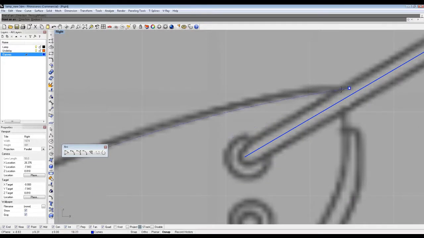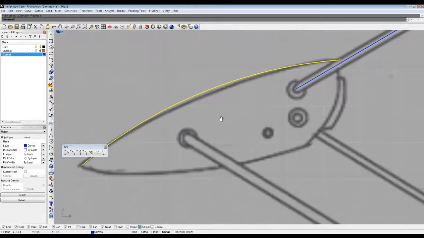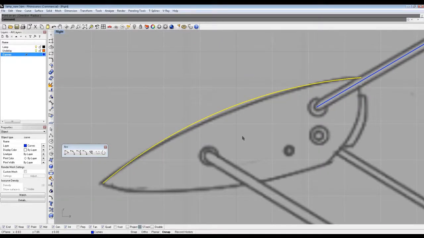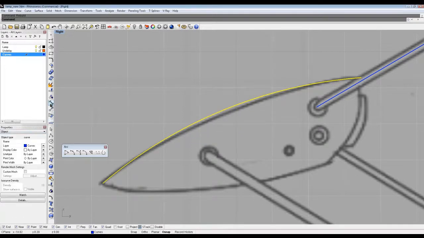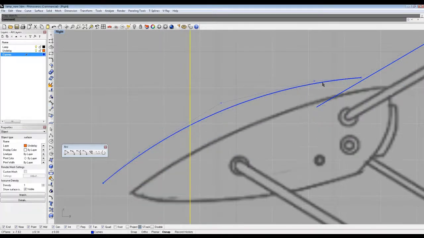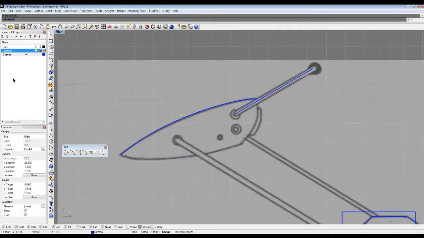So we'll draw out a curve here. And the cool thing about curves in Rhino, as well as most any other program, is you can rebuild them to have more control points. So with this one, it has 3 points right now that I can edit. I'm going to bring that up to 5 and then turn on my points here. We also want to block the underlays, and just move these points around until you get them to a point where they're pretty close to what you designed.